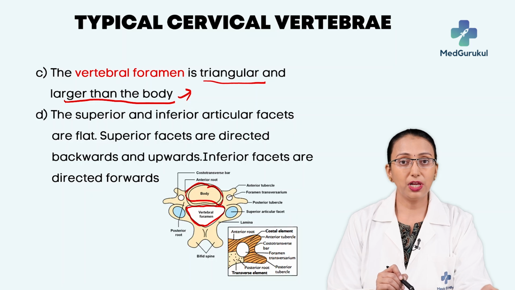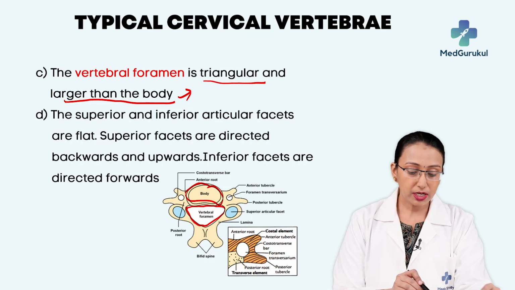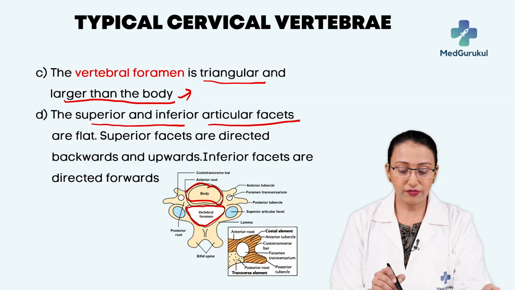Now why should this be larger? Through the vertebral foramen passes the spinal cord, and in the spinal cord there is a cervical enlargement, so that we have the spinal nerves emerging from this cervical enlargement, which form the brachial plexus of the upper limb. So there is a connectivity of the brachial plexus to the upper limb, hence the vertebral foramen needs to be larger here.